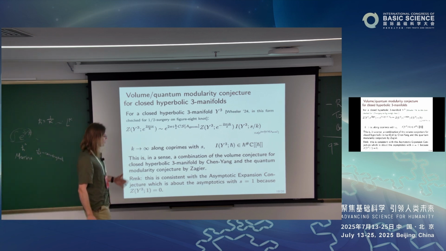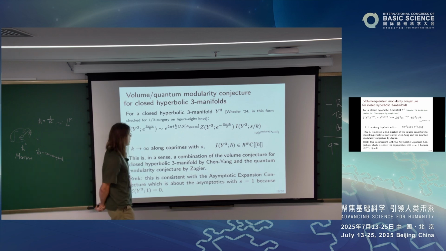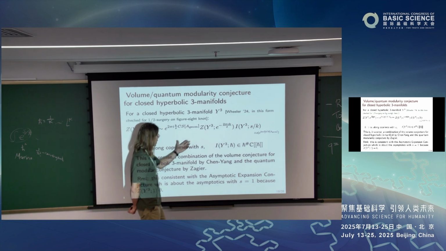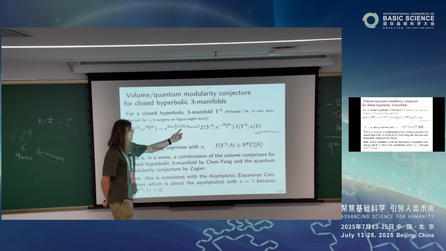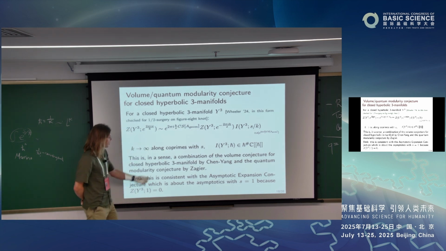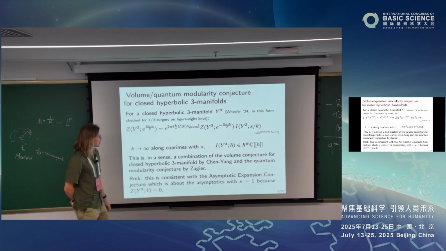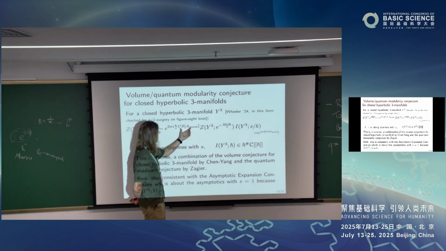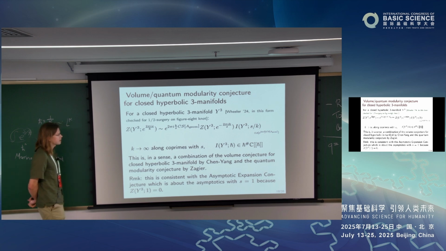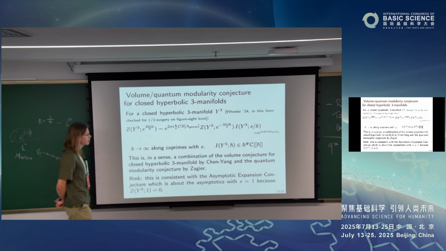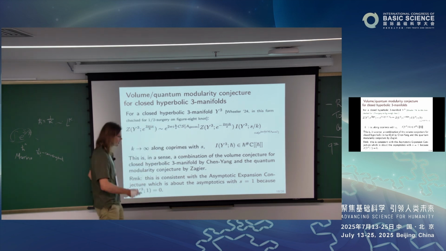Okay, and now basically we want to make a similar statement for non-hyperbolic manifolds. The complication is that for non-hyperbolic manifolds, this is not like for hyperbolic manifolds, where this term is dominating because it has non-trivial negative imaginary part. For non-hyperbolic manifolds, all SL(2,C) flat connections have the Chern-Simons functional value real. So we have to consider them all simultaneously.